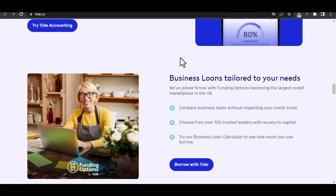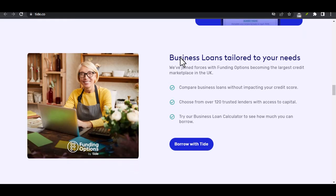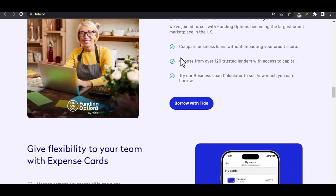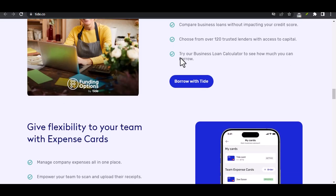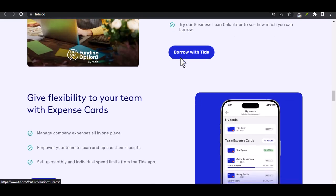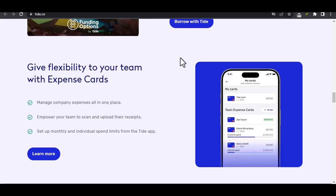Bonus tip, save money on Tide Pods. We all love a good deal, especially when it comes to laundry supplies. Here are a few ways to stretch your dollar when buying Tide Pods. Clip coupons. Believe it or not, coupons are still alive and well. Check your local Sunday paper or online for deals on Tide Pods.